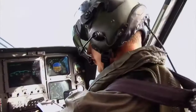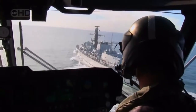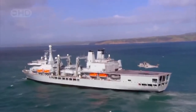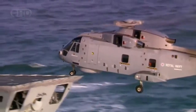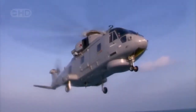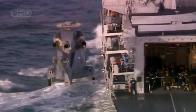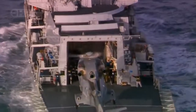The EH-101's powerful onboard computers drive one of the most sophisticated autopilot systems ever put in an aircraft. The autopilot can even put this 15-ton aircraft into a hover at 40 feet and keep alongside a moving ship at sea without the pilot ever needing to touch the controls. In combat, the autopilot can do much of the actual flying, while the pilot focuses on the mission objectives. But ultimately, a human still has to be the mind of the machine. However sophisticated the autopilot, only a human pilot can actually land an EH-101. Which is why they have their own virtual world to train in.